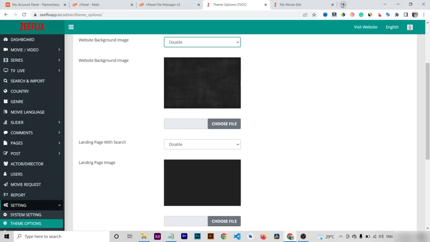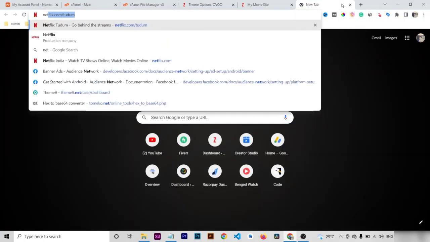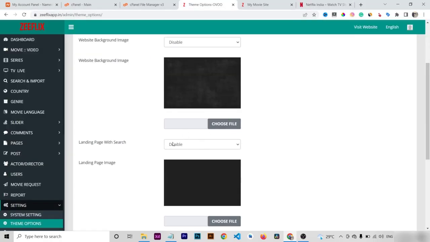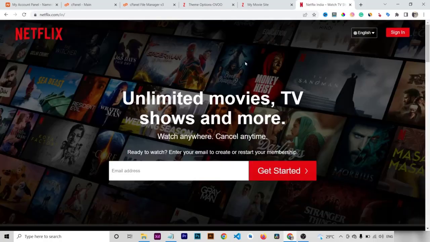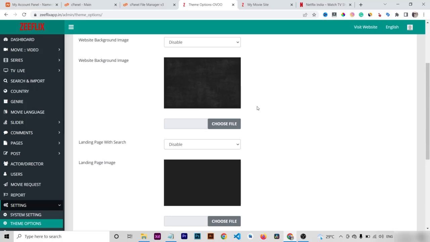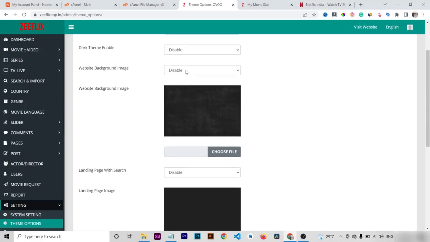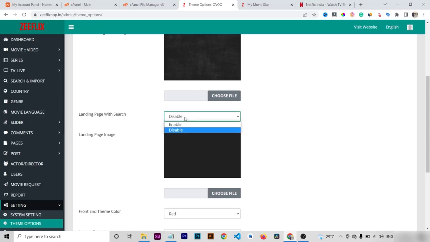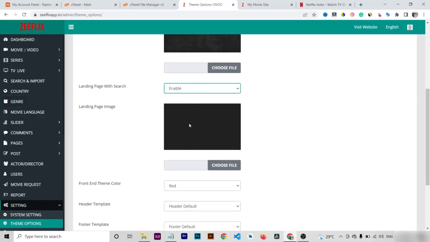Like Netflix, so if you enable this option, your website will be exactly like this one, means the search option and then these things. Let me tell you. So let's see how it will look.